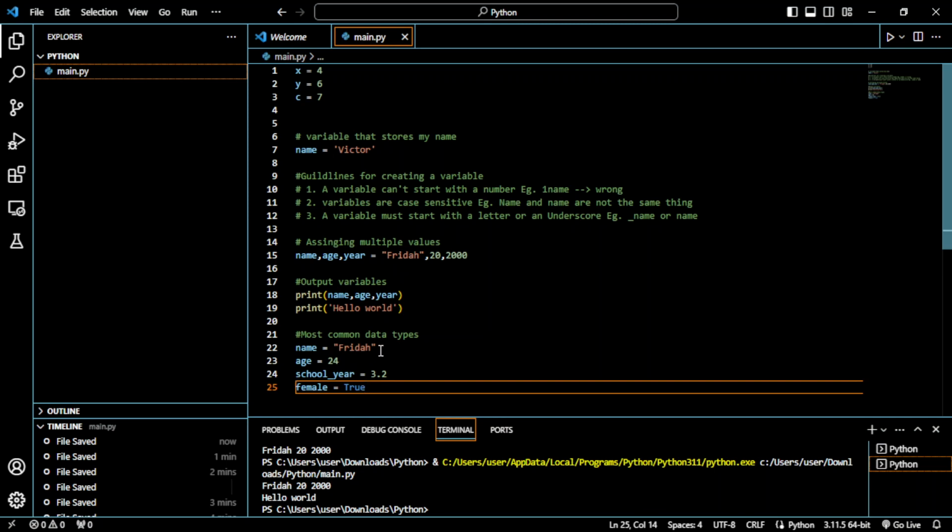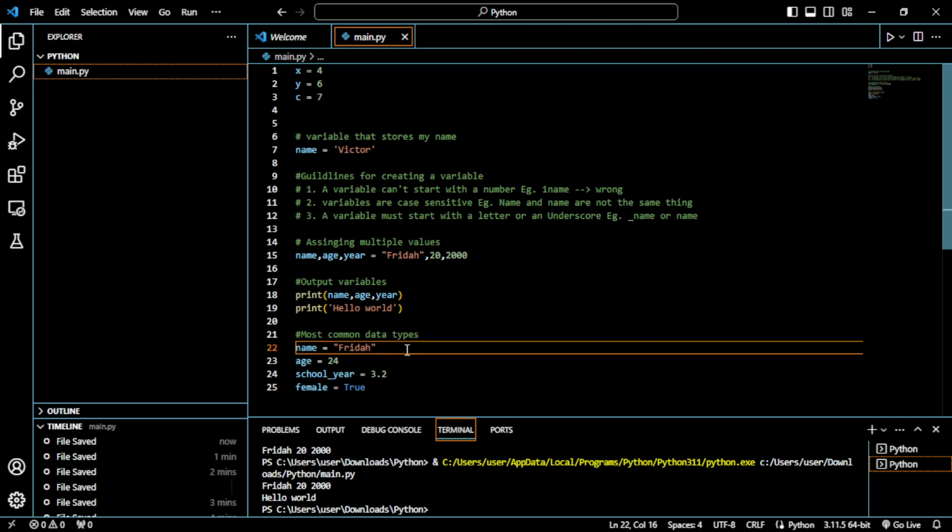So what are these types of data? I'll start with the first one. Any text that is inside a quotation or double quotation is called a string. So I'll go ahead and write string.